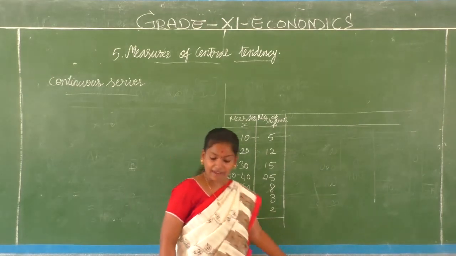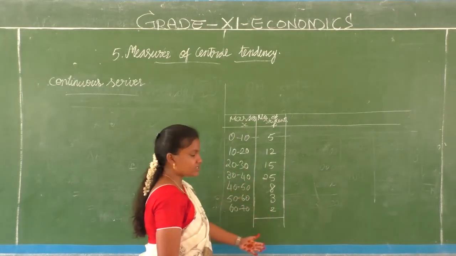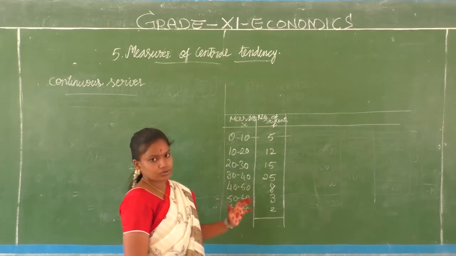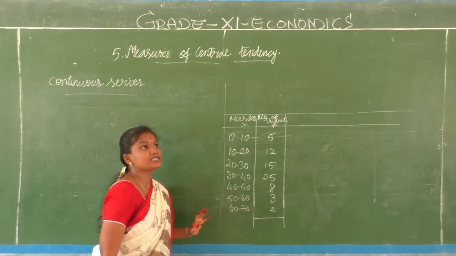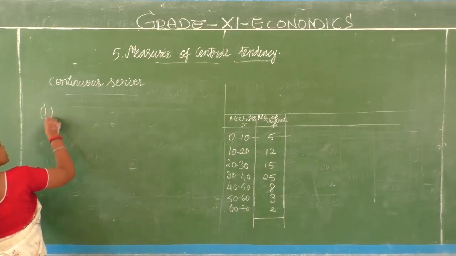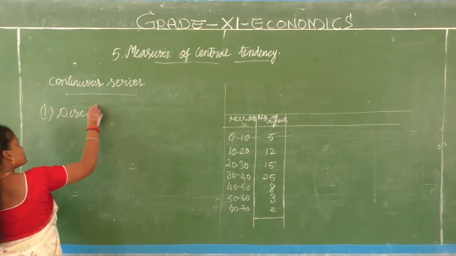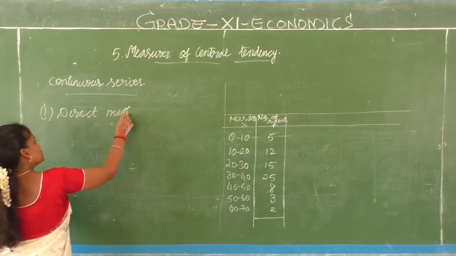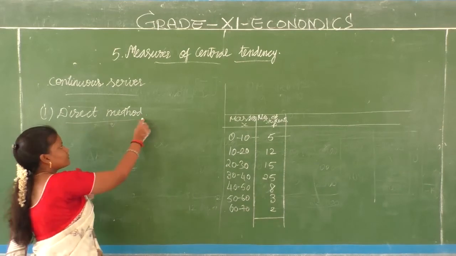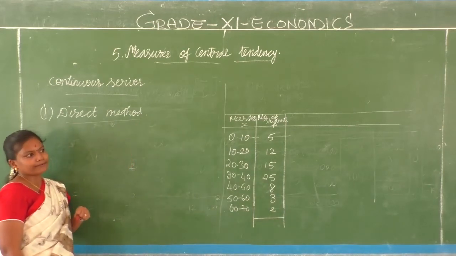So you are going to have this calculation because sigma f is required. Now what they have asked you to calculate is the average marks. First step is the direct method. The first method that you are going to use here is the direct method. Let's quickly recall the formulas that we already know about the direct method.